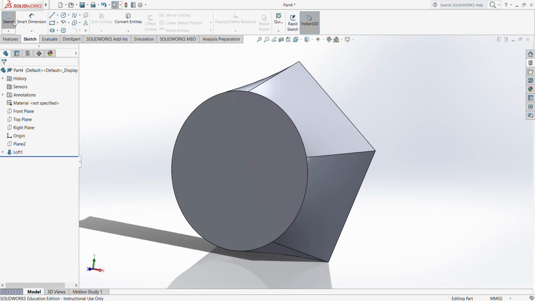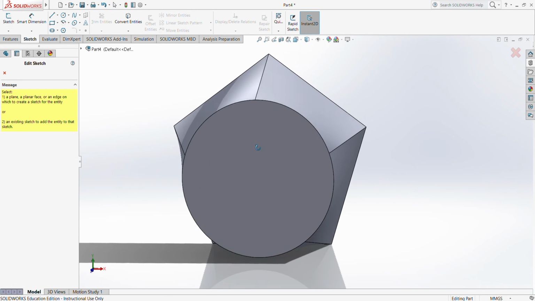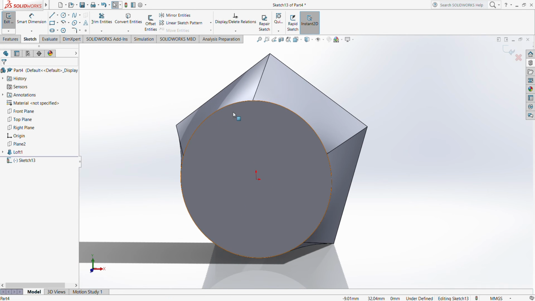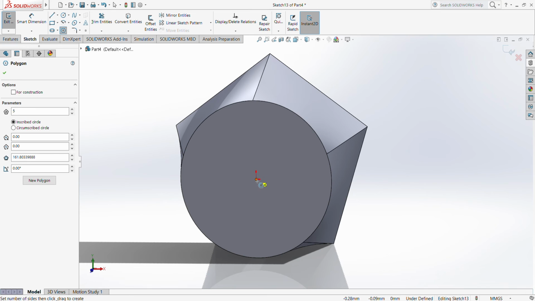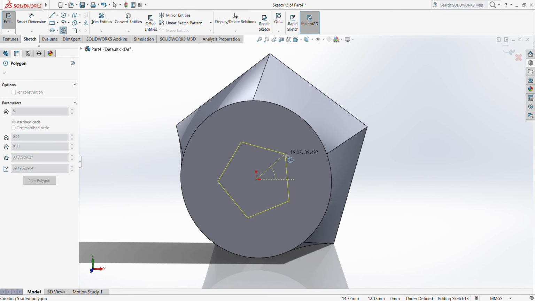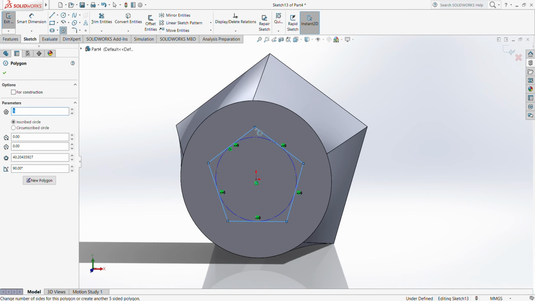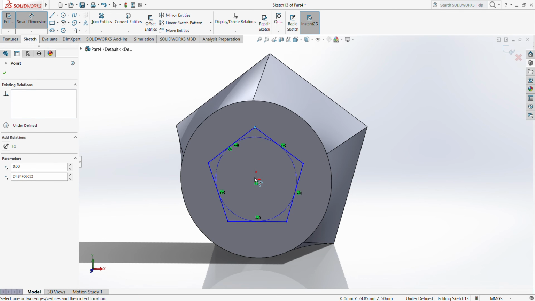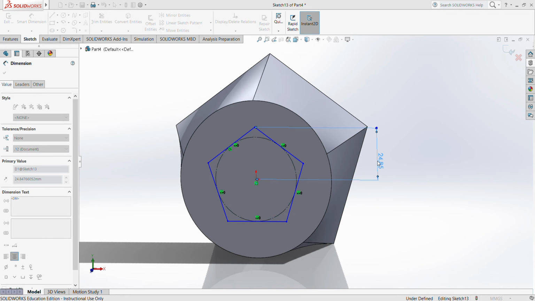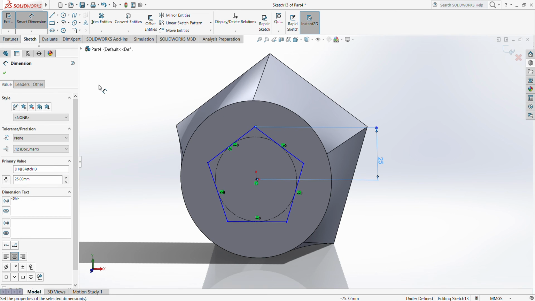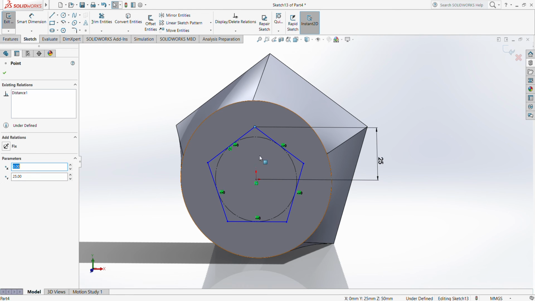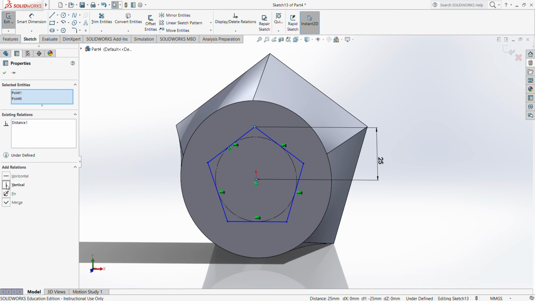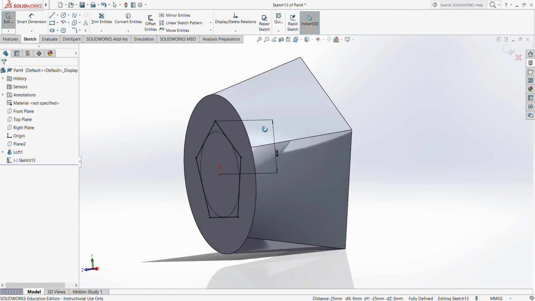So we'll go to sketch, and I want to create a sketch on the surface, starting with a polygon. I'll do it like this, and just use a random number, maybe 25. I'll click, shift click, do the vertical to fully define, so I'll have a sketch.